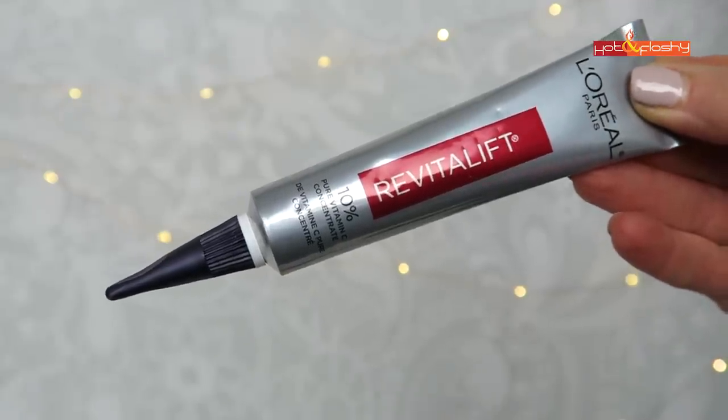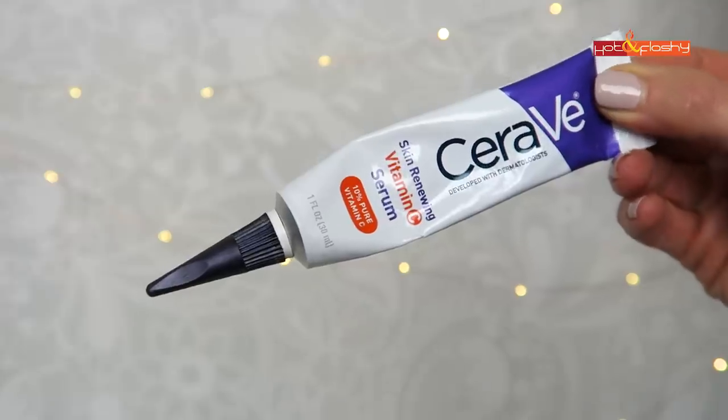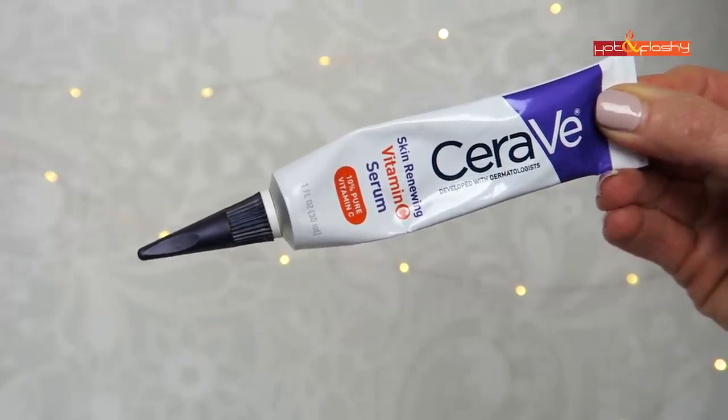If you want to run down to your drugstore for a vitamin C serum, the L-ascorbic acid options available are both from L'Oréal companies: the L'Oréal Revitalift 10% Pure Vitamin C Concentrate and the CeraVe Skin Renewing Vitamin C Serum. Of the two I definitely prefer the CeraVe one. However, these are not watery liquids — they're a little bit thicker with some silicones — so if you're using them, don't put them on first; save them for later in the routine since they're more occlusive.